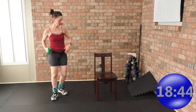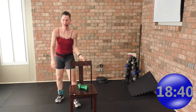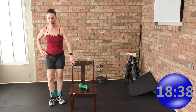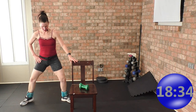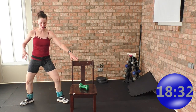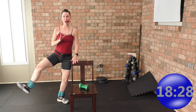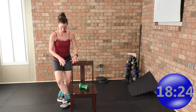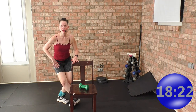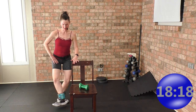You're gonna grab your chair by you. You're gonna pick a side. You're gonna put your weights down. Okay, here we go. Cross over front. Take your feet wide. Second position. You're gonna take the heel up. Flex your foot. Your heel goes to the front of the toes. Down. Up, right here, cross over front.